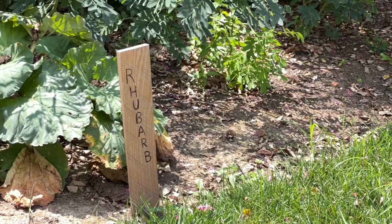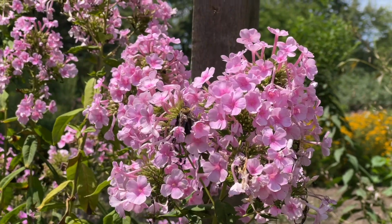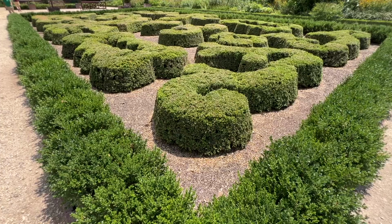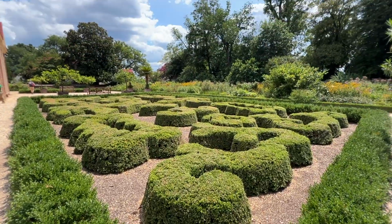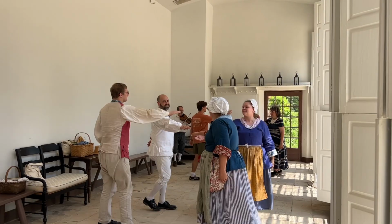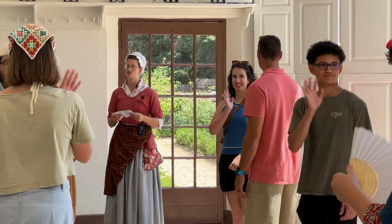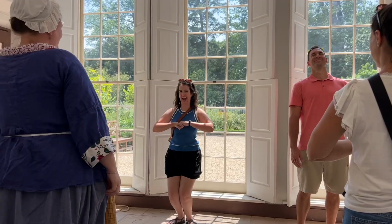That's true. Mount Vernon has 4 different gardens, but we're probably just going to go to one today, and it happens to be my favorite. It's the upper garden. I love it because it has tons of flowers. It's got like a cool boxwood layout, and it's just very 18th century. And then in the greenhouse, which is in this garden, they're doing dance demonstrations, and they'll show you how to do different dances from the 18th century. I think one was called Jabby-O or something. No idea what that means, but hopefully we can try it and see what it's all about.